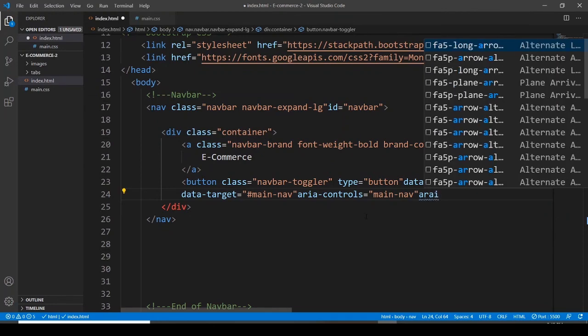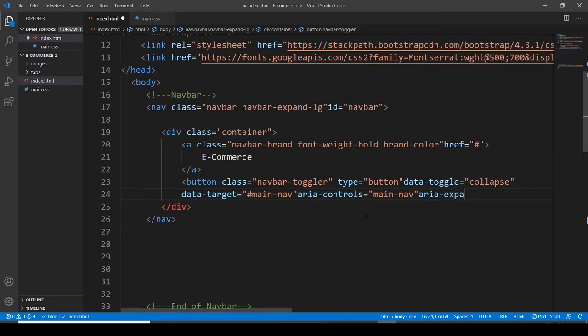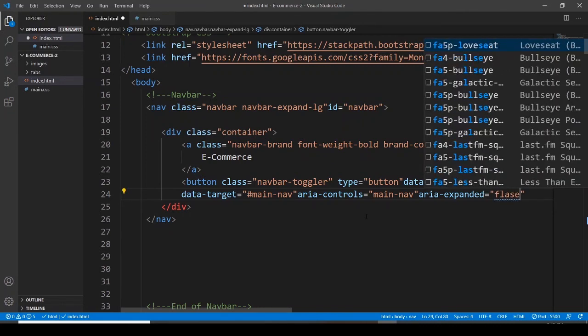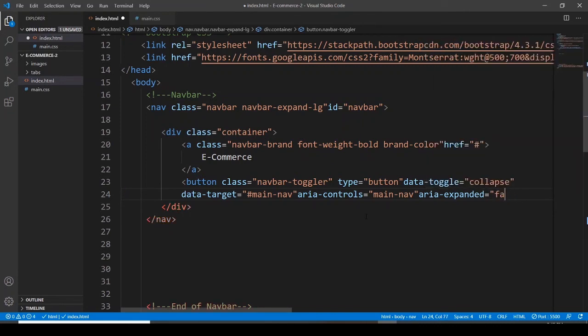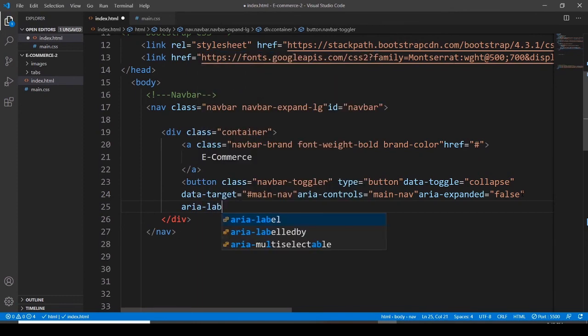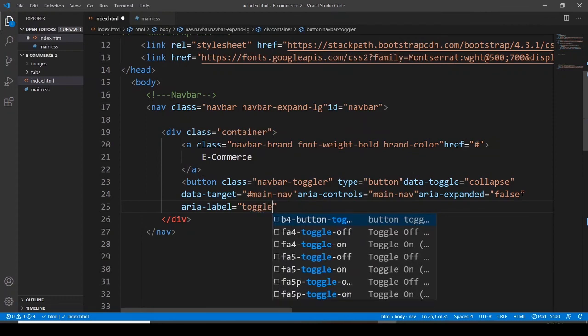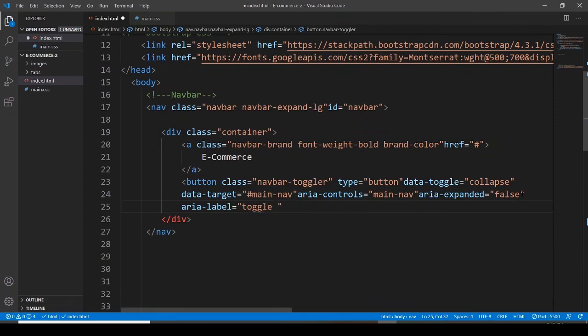And aria expanded. This aria expanded is going to be false. Aria label is going to be toggle navigation.